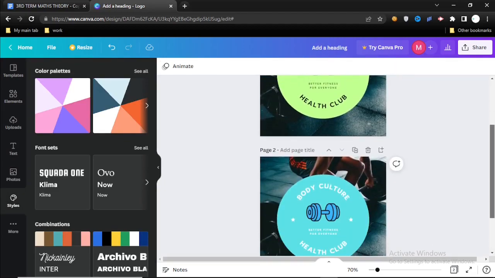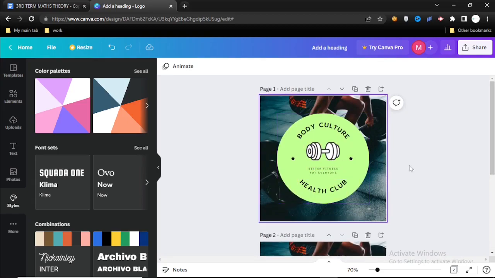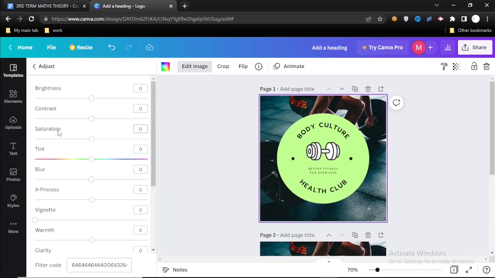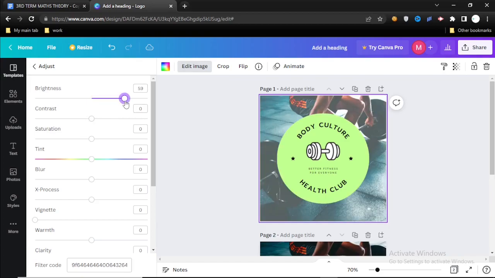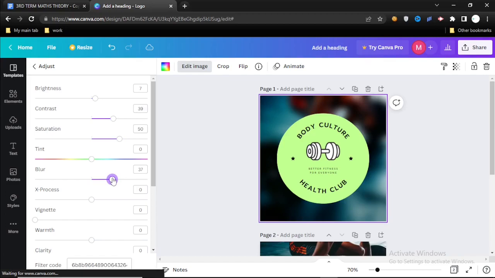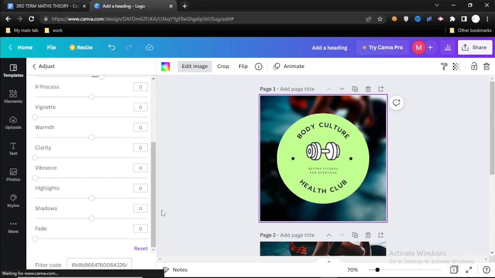Now you can see just different variations but the same feel about the design. I know they look ugly, but this is just for example's sake. So now let's go into the images and the background. Now you can edit the image like you would normally do on an image editor. From here you can increase the brightness, the contrast, edit it the way you want, and you can just blur the image and make it look more like a background. So you can do a lot of things with this. It has a lot of functions, quite limited, but it's good enough for what you want to do on Canva.